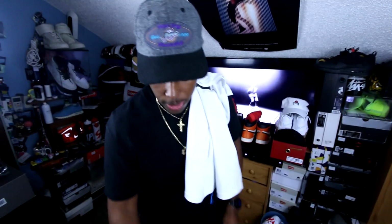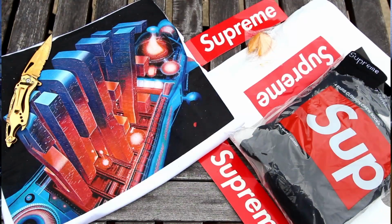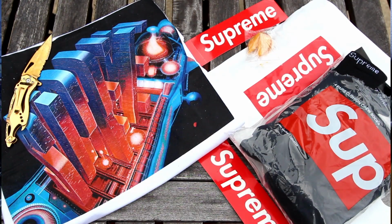And with the t-shirt, I had to be a hype beast, you know what I'm saying? I copped Hanes socks that just say Supreme and have a really small little stitching on the top. Why not? Because I'm a hype beast, right? But those are my two Supreme pickups. Nothing crazy this time, but I was actually out in LA. I was shooting a commercial at the time.